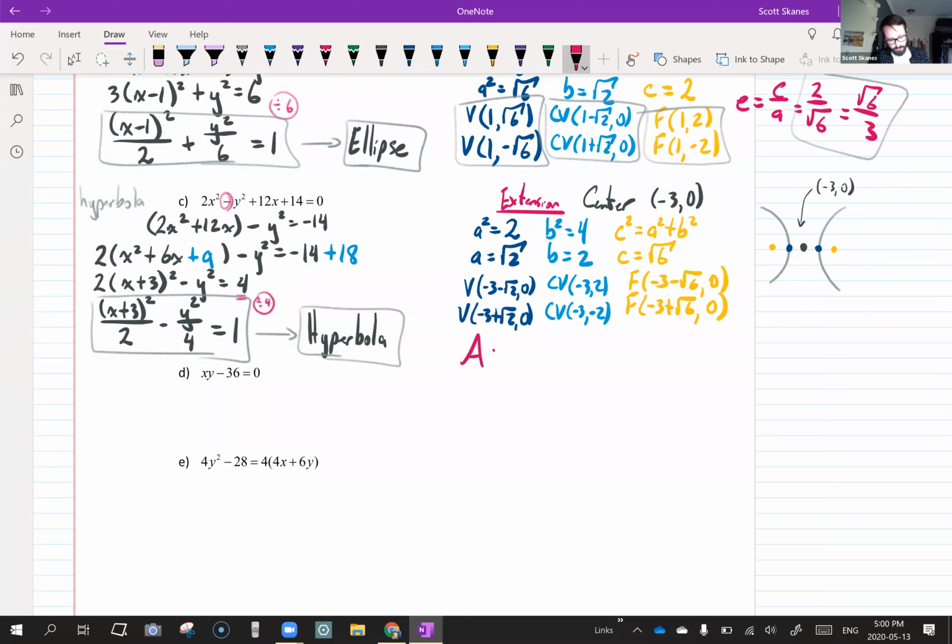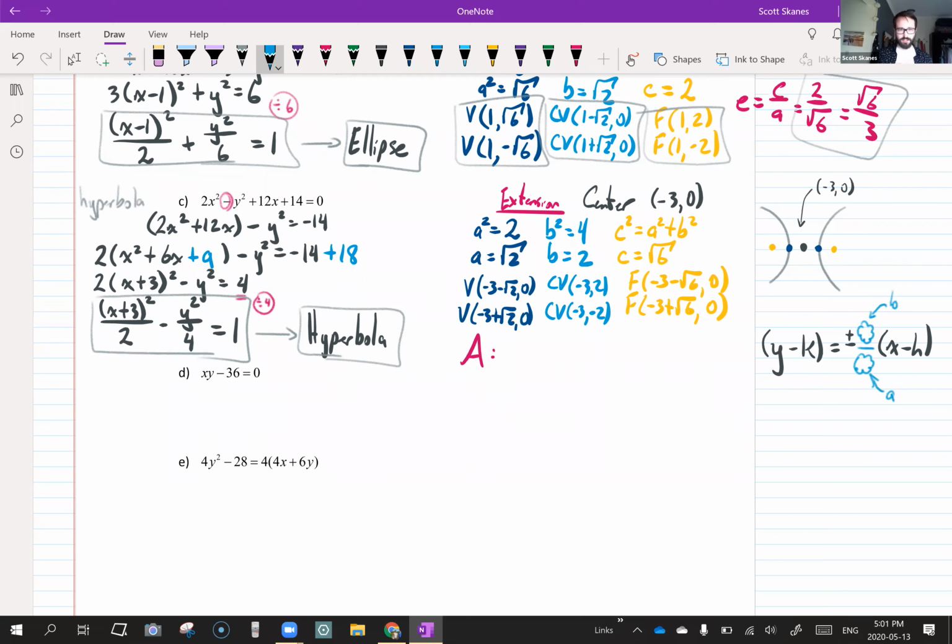How do I get the asymptote? Does anyone remember? Remember how I got this yesterday? I'll remind you what the general form looks like. It looks like this, and it's something over something. That something is the y-related value divided by the b-related value, but the square root of them. In other words, b over a in this case. If you were to draw that, it would be the rise over 1.